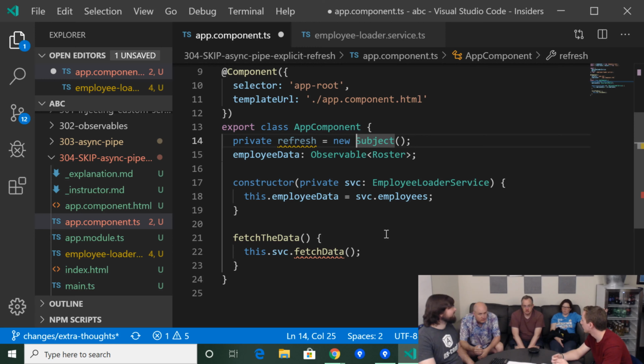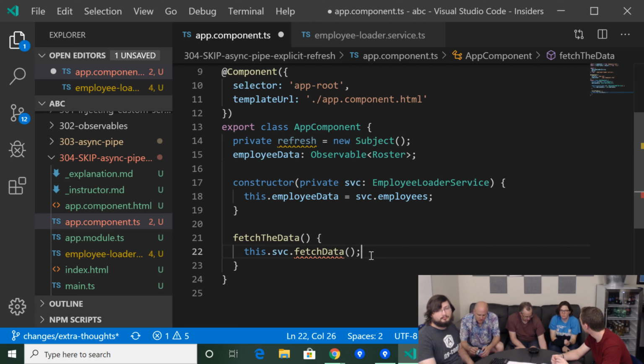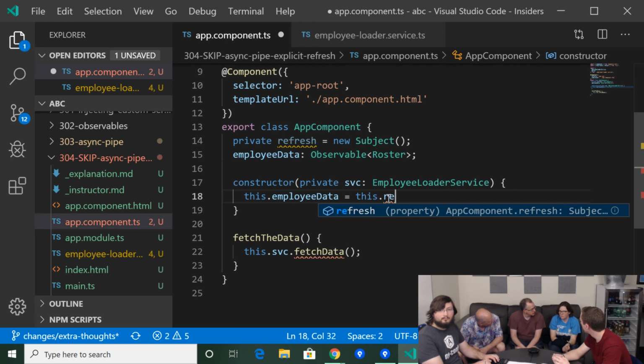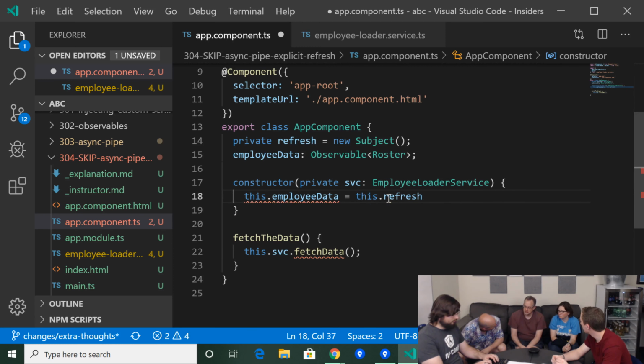That's probably what I'd do, but it's an extra line of code versus just creating it as a non-subject. I've never used a replay subject. What exactly is a replay subject? It is like a behavior subject in that it gives you the ability to set an initial value that is remembered, and anything that subscribes to it later will get it. But it is not like a behavior subject in that it does not have a get value or value. It's what you get if you call publish replay 1 or whatever.